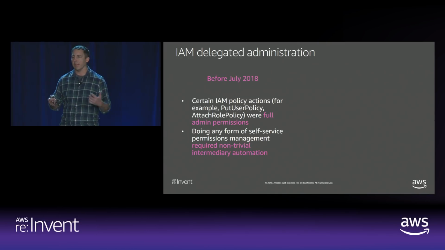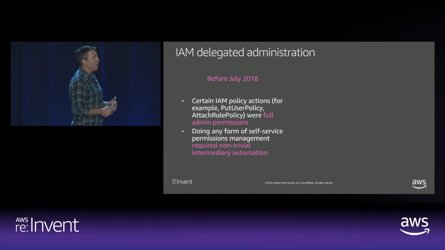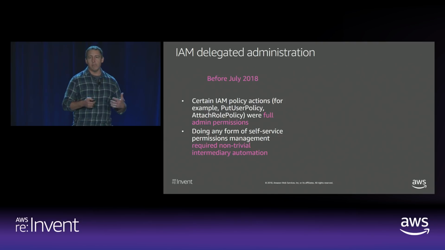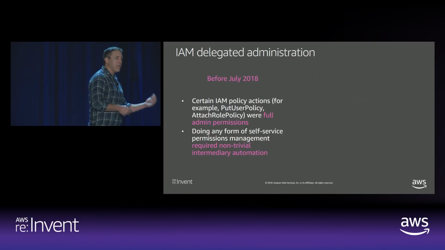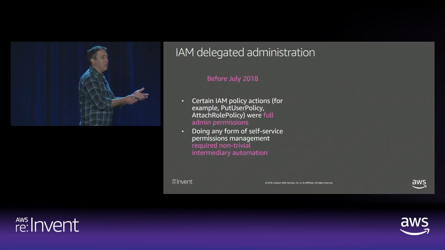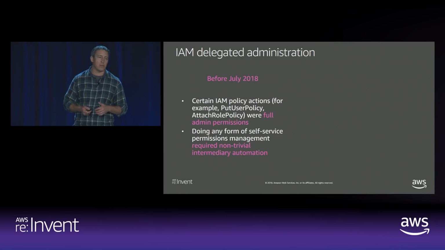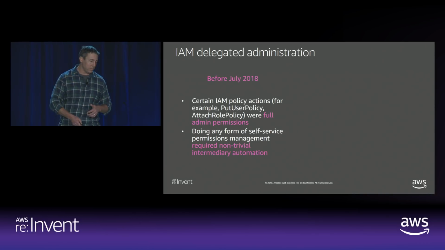And that's, I think boundary policies is probably the official name of the feature, but I think of it in terms of IAM delegation. The quick backstory here is that before July of this past year, there were a number of identity actions in AWS that were very godlike permissions, right? The ability to create roles, attach policies. If you gave somebody the ability to do so, you couldn't constrain what permissions they were going to put in those policies, right? And that was just the mental model of AWS IAM. But the effect of that is if you wanted to empower your developers to create roles for their instances or roles for their Lambda functions or what have you, you generally had to still keep that as a centralized function, which meant friction, slowness, and bottlenecks.